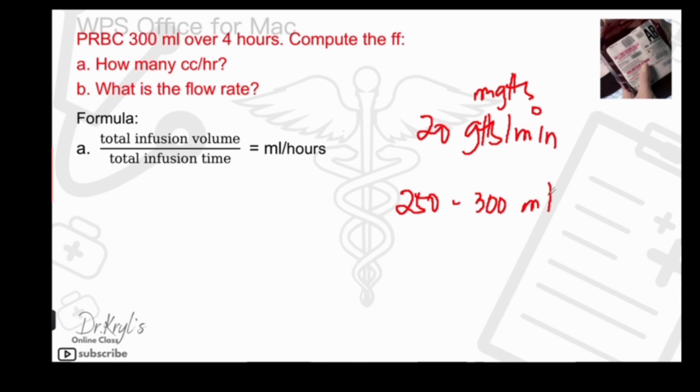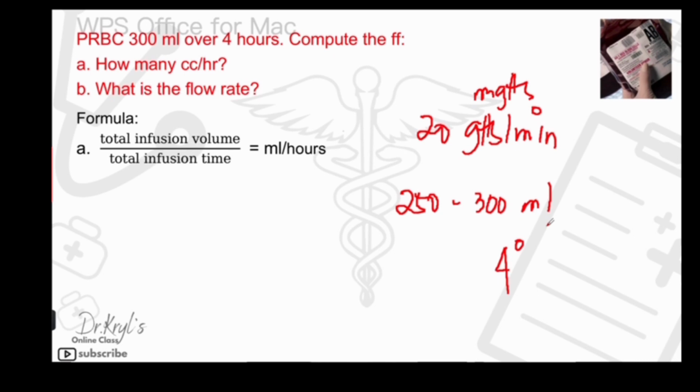Okay? And the maximum time for blood transfusion is 4 hours. Yan. And for the first 15 minutes, we need to slow down first the infusion. Okay? Kung halimbawa 20 drops per minute, 10 drops muna natin. Okay? For 15 minutes, that is to observe for any reaction or any body reaction from the blood na na-transfuse natin sa patient. Then after 15 minutes, okay yung BP, hindi si patient nagka-rashes, hindi tumas yung temperature, so we can start the actual computed flow rate na.